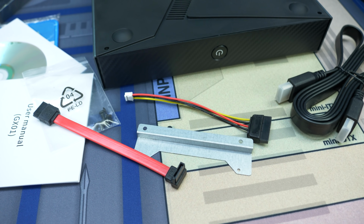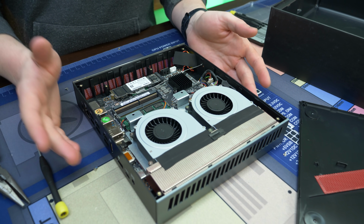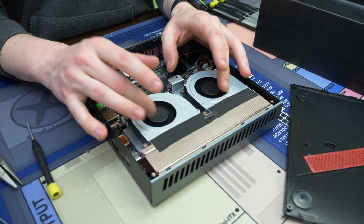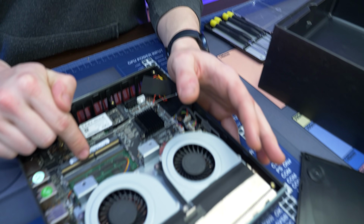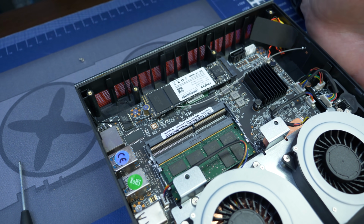So they expect you to add some storage to this. So let's see what type of storage we can add, and if we can add or take away RAM. All right, so on the inside, we have a pretty standard looking motherboard. I mean, obviously you can't put this in like a case, but it honestly just looks like a micro ATX board. We have what looks like 2 laptop fans. We do have an extra RAM slot, and it does take SODIMM, so basically laptop RAM, it'll be DDR4, a little bit more expensive, a little bit harder to find.